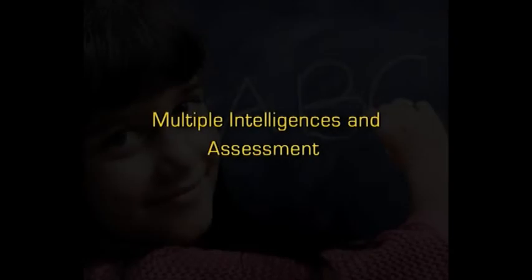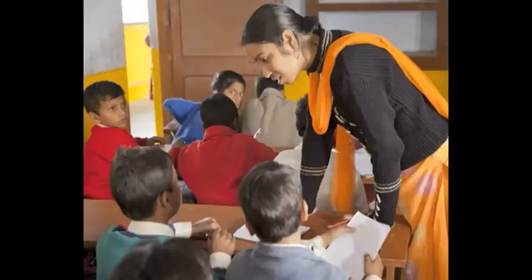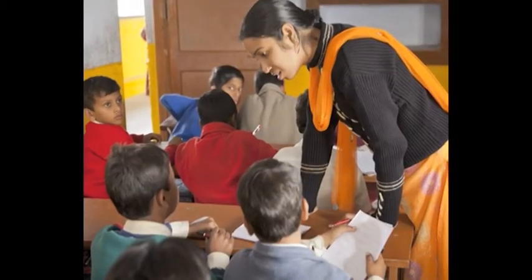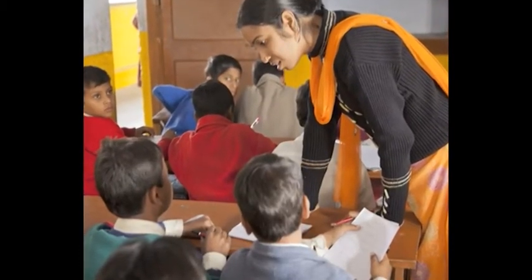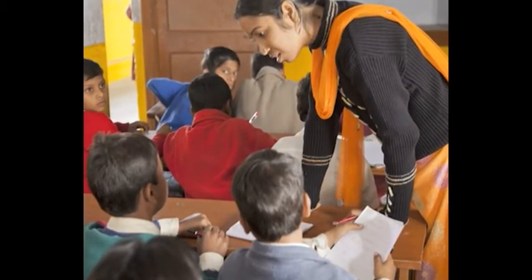Multiple intelligence and assessment. In classroom, reading and writing are still necessary components of education and evaluation. Yet, whenever possible, students should be allowed to convey learned information through their strongest intelligences instead of being forced to sit down and write. Next, we will discuss a few authentic and active learning activities that can easily be used in classrooms to assess learners' knowledge.